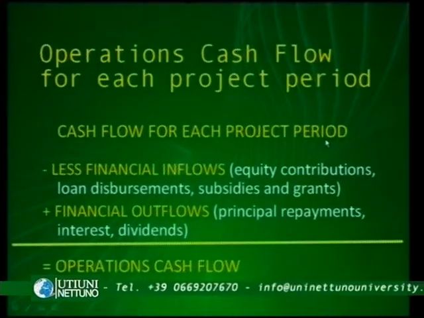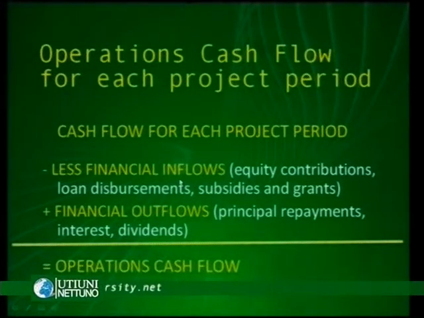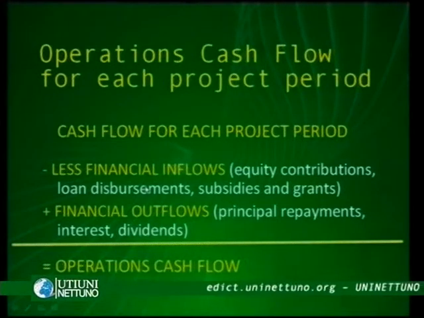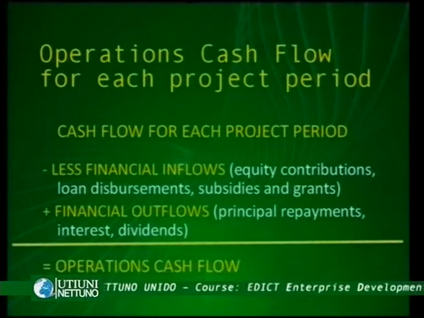So that's why here you start from the cash flow for financial planning, and then you subtract financial inflows, where by financial inflows, as you can see here, we mean equity contribution, so the investment made by shareholders, loan disbursement, that is the money that you get from the bank at the moment you negotiate a loan, eventual subsidies and grants that have pure financial nature, and so on.